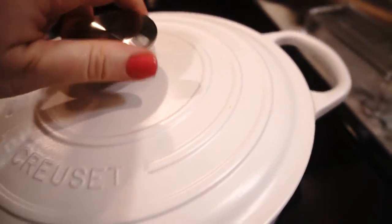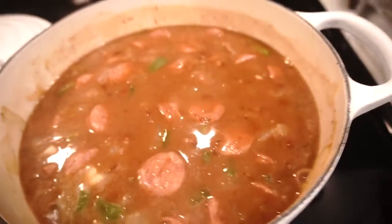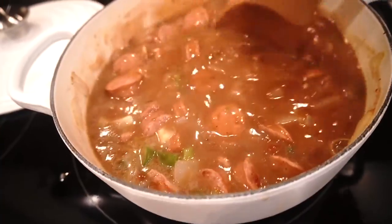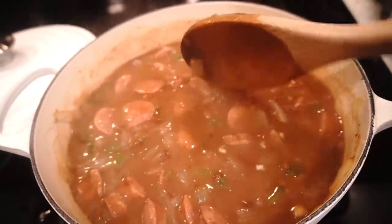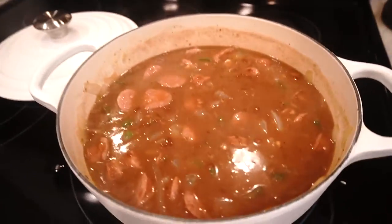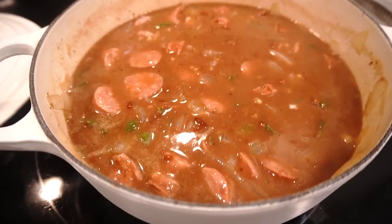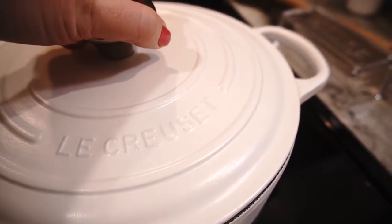All right, y'all, so we have our beans here cooking. Oh my God, they look so good. We're just letting them come to a simmer. They smell so good. So now I'm gonna get my rice on. And by the time the rice is done, this is done, we're ready to eat. I mean, this can be eaten right now, really, but the longer I let it simmer, like while the rice and stuff cooks, the better.